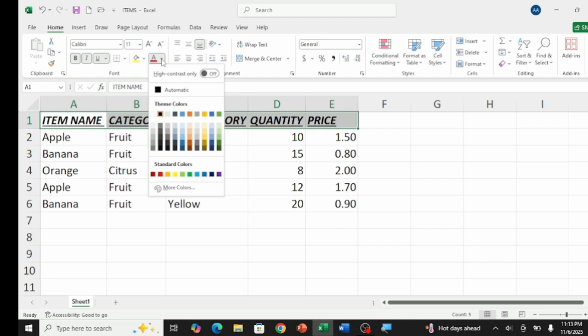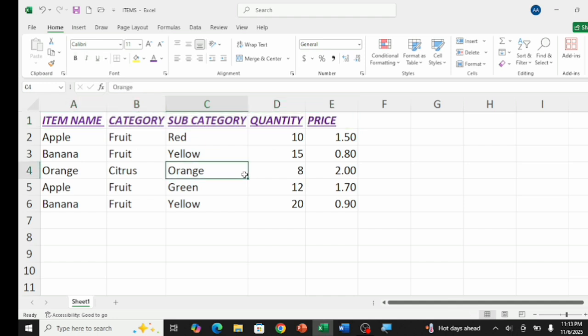So when you click on the drop down, you can see that we have our color palette here, which contains some colors. So let me hover my mouse pointer around the colors. So you see that the colors are taking effect. So I want to choose this color. So let me click on it. So look at that. After choosing the color purple, my text has been changed from black to purple.